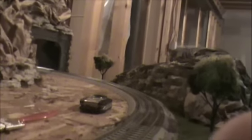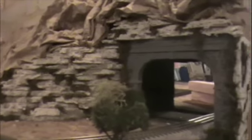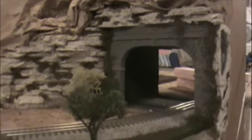I'm not sure if you guys can really see the detail. In real life it looks tons better, it looks awesome. But yeah, I just kind of wanted to show you guys that. And now I'm going to do a couple run-in shots of the train, maybe do a little ride around the layout or something like that.